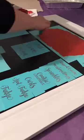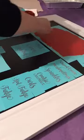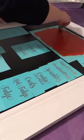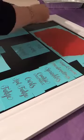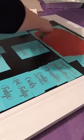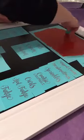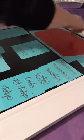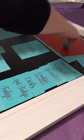So if you really take good care of them by cleaning them properly, you can use them like I am for a project for my own home, which will be my statement piece in my home. But then I can also make Christmas gifts with this. You can do so many different things. You can mix and match your different transfers. The options are just limitless.